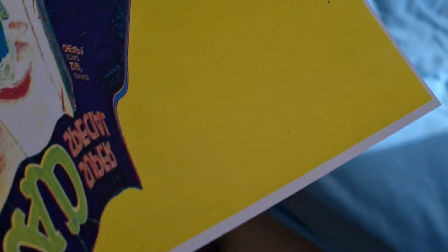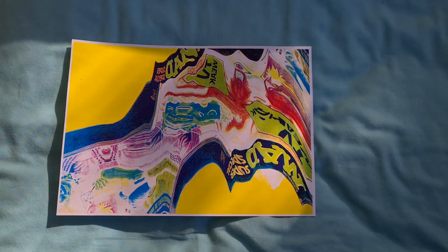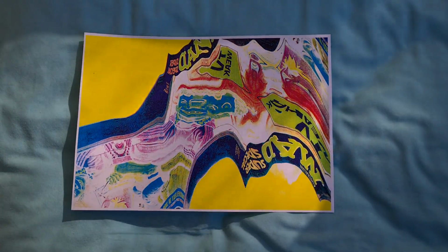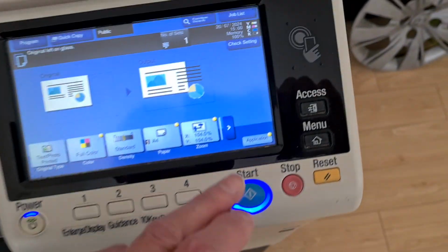Yeah, that's come up really quite bright. That has. Looks a bit contrasty. I do think we might adjust the contrast and see. We'll do a bit of an experiment with the contrast.